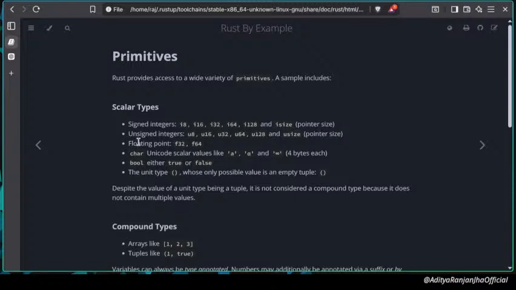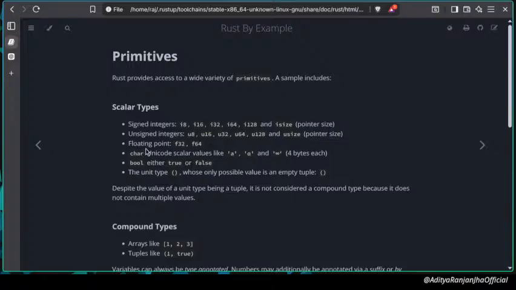And then there are unsigned integers. Signed integers are represented by i and then the size in bits, and unsigned integers again by u and then the bits. This is u8, u16, u32, u64, u128, and then usize, which is a pointer size.